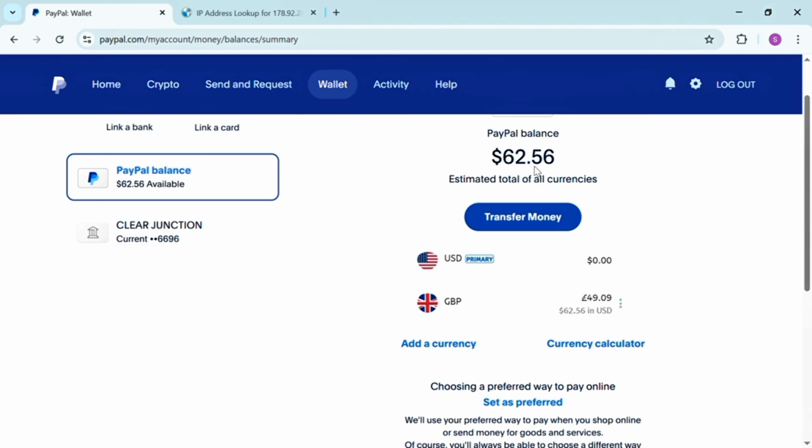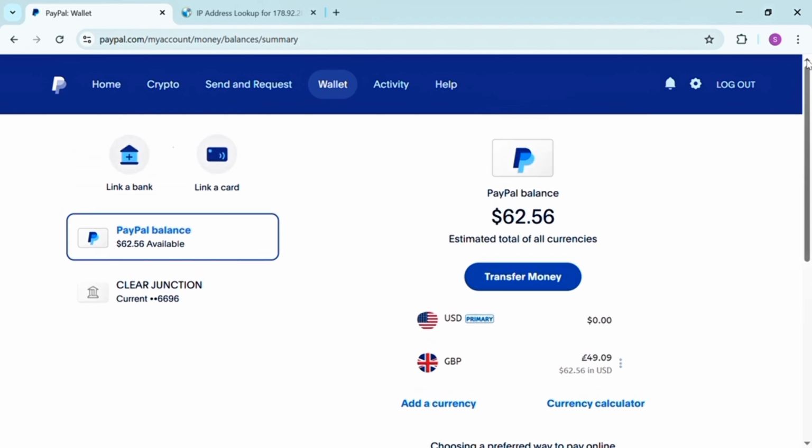So as you can see, our PayPal balance has been converted from GBP to USD. So this is how you select your primary currency, and you can always change this in your setting following the procedure I have just shown us. Now let's go back to our home. So virtually we are seeing 49.9 as GBP, because that was our primary currency when we received all this payment.